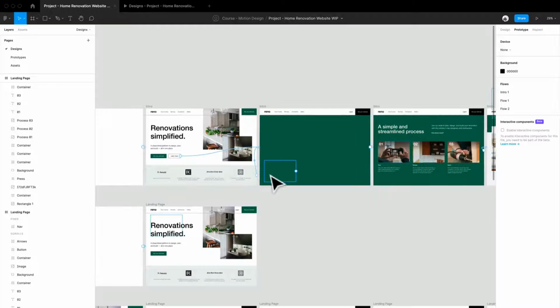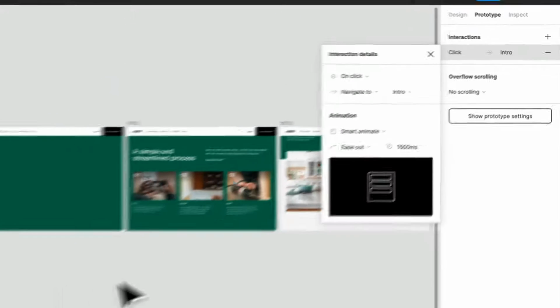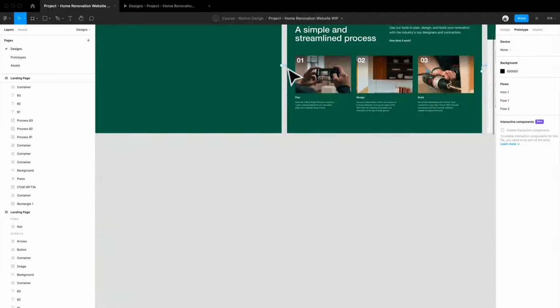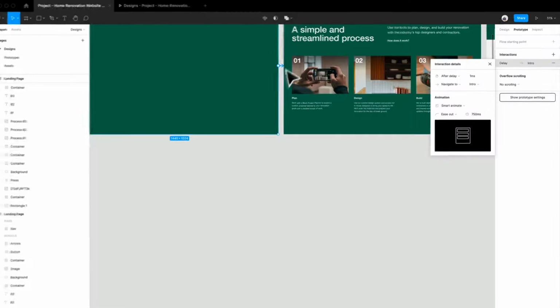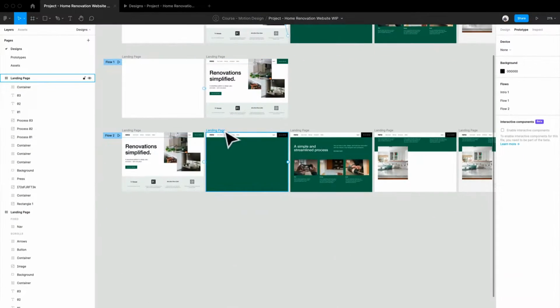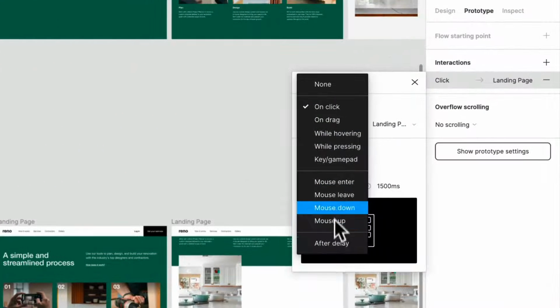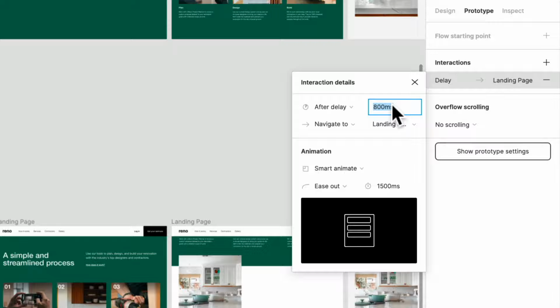So I do have it set to 1500. And then these are set to 750 milliseconds. So this is going to be an after delay. Beautiful. So we'll set that to an after delay of 7. Oh, let's set that to 1.